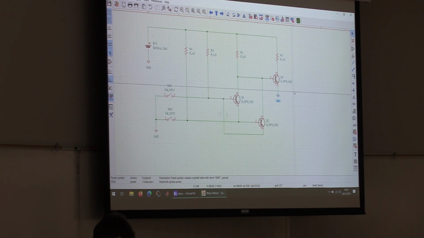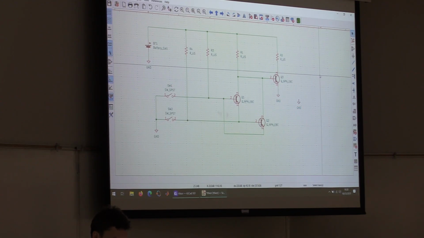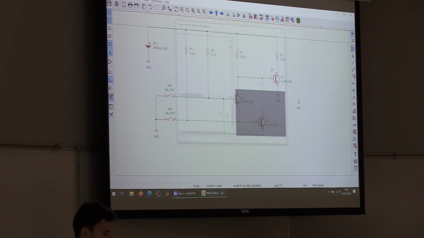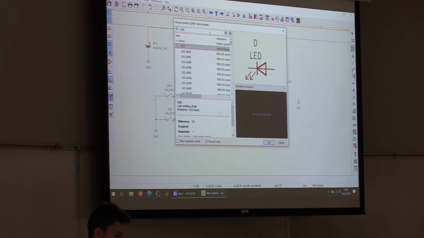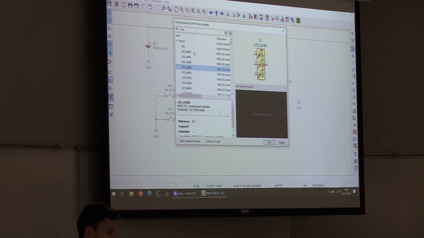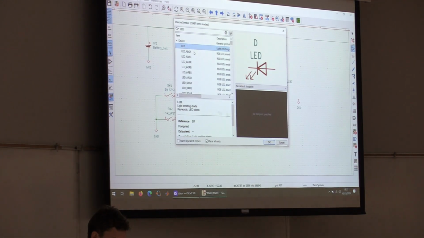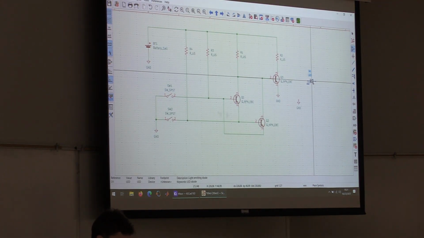And then the last component, I'm going to throw in an LED so we can see what's happening. So to throw in an LED, I'm just going to go here, symbol selection, LED. You have so many different options for LEDs. You've got all your RGB stuff. This would be where you look at the data sheet, see which one you're using, and find a symbol that corresponds to it. In our case, just a simple LED.